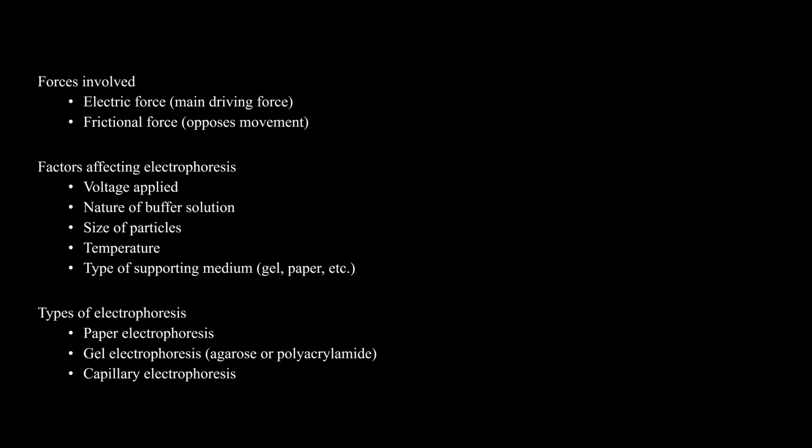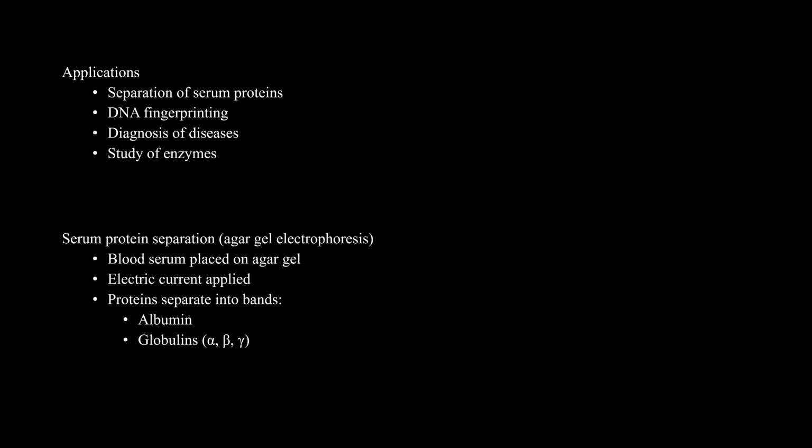Forces involved: the electrical force, the driving force, and the frictional force. Factors affecting electrophoresis: voltage applied, nature of buffer solution, size of particle, temperature, and type of supporting medium. The types of electrophoresis: paper electrophoresis, gel electrophoresis, and capillary electrophoresis. Gel electrophoresis includes agarose and polyacrylamide. Applications: separation of serum protein, DNA fingerprinting, diagnosis of disease.